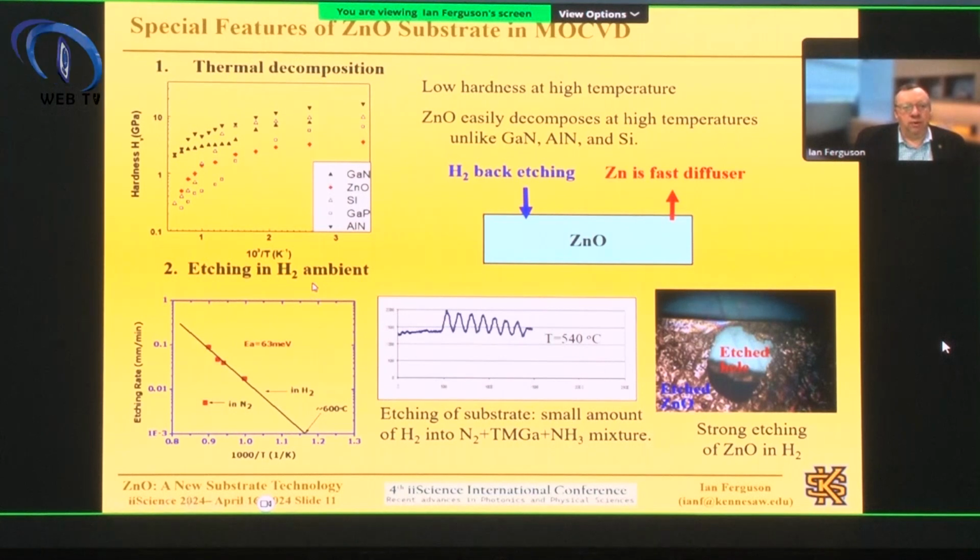There are two other issues, and probably one of the major issues we had when we first started growing on these samples is the fact that hydrogen etches these samples. Typically, if you want to remove the zinc oxide from anything, you can etch it in hydrogen fluoride. It removes the zinc oxide, and you etch zinc oxide very effectively. It turns out in LCWD, our carrier gases, and the way we're growing the material, there's actually a lot of hydrogen in the layers. So when we first started to try and grow on these layers, the students and the people who put the layer in the reactor would heat it up to temperature, and by the time they came to grow, there was no substrate left. So essentially they had etched away the material.